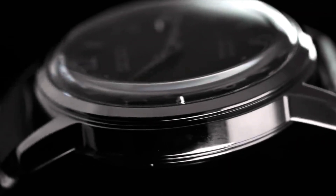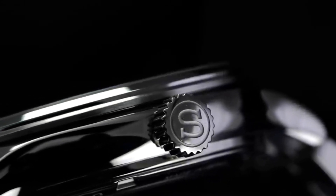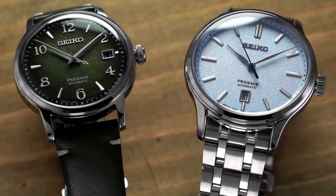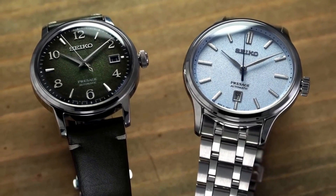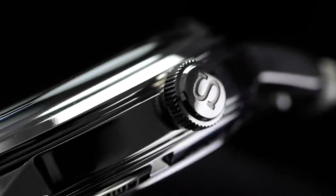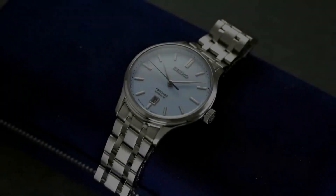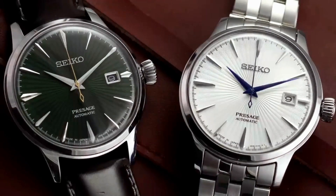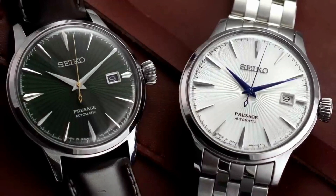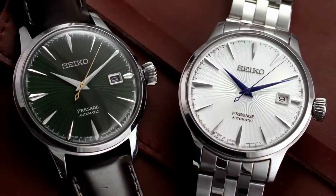Well known for their classic and timeless designs, the watches are elegant and understated, with clean lines and simple dials. The classic design of Seiko Presage watches makes them versatile and suitable for a wide range of occasions, from formal events to everyday wear. Despite their classic designs, Seiko Presage watches also incorporate modern elements such as innovative materials and technology, giving the watches a unique and modern twist while still maintaining their timeless appeal.